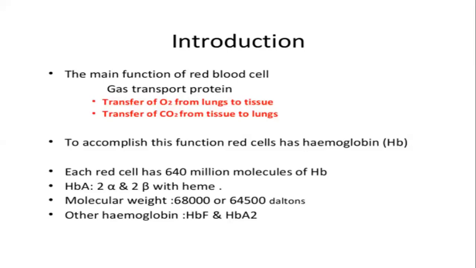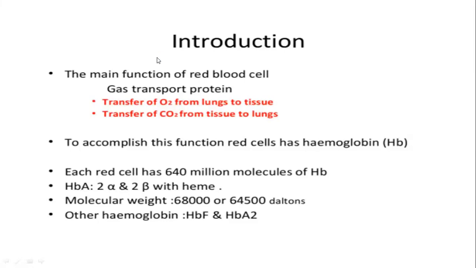There are different types of hemoglobins, as I did mention. Some of these hemoglobins may be adult hemoglobin, fetal hemoglobin, embryo hemoglobin. So there are different types of hemoglobins that we shall be discussing. But an adult hemoglobin is described as hemoglobin A, and the combination in terms of the alpha and beta chains is 2 alpha and 2 beta within the heme groups. I think I had demonstrated this when I showed you that initial diagram. The molecular weight of hemoglobin is about 68,000 or 64,500 Daltons. And there are different types of hemoglobins, which we shall be discussing a little more extensively.